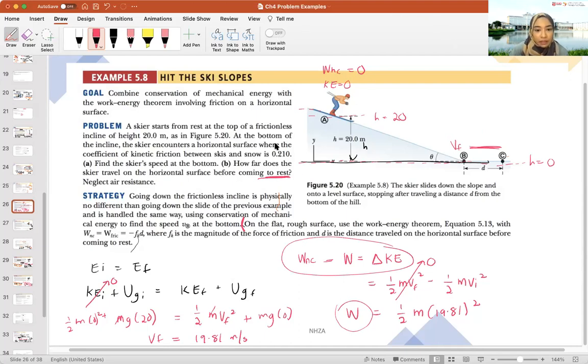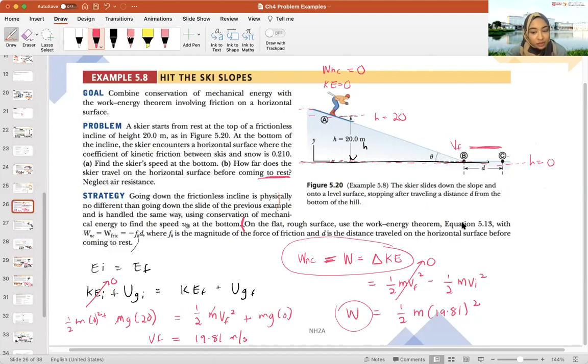So who wants to answer? There's friction. Naziha is saying there's friction, correct. But where did this equation come from? How come we can suddenly equate it with W_nc? Someone wants to answer? Come on. Let's try. But it says to neglect air resistance. Correct, but we have friction. Friction is not air resistance. Friction is between surfaces. So Feli is saying it is the work done to overcome the friction force. Correct.